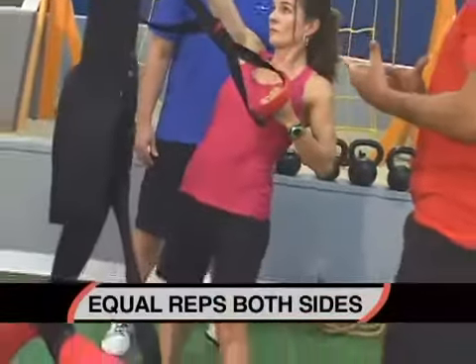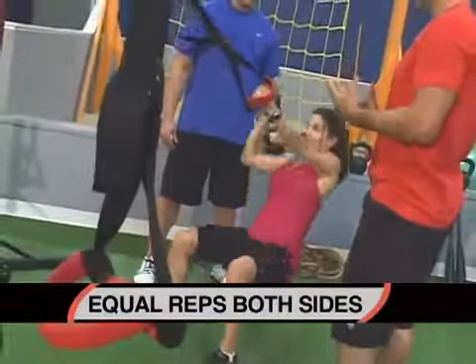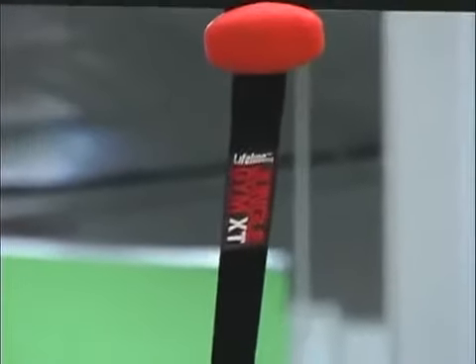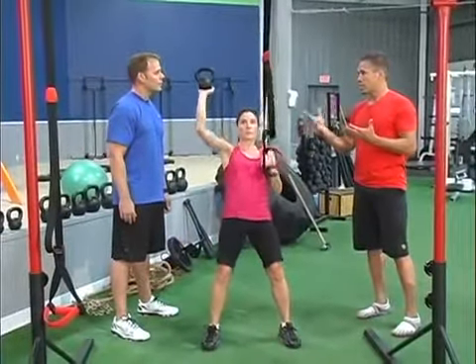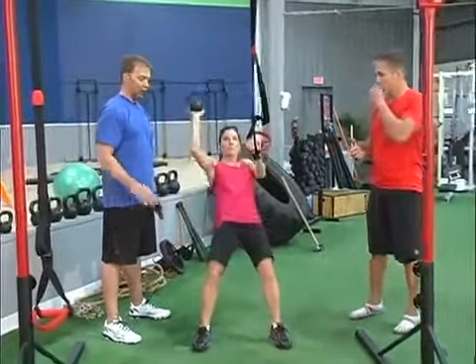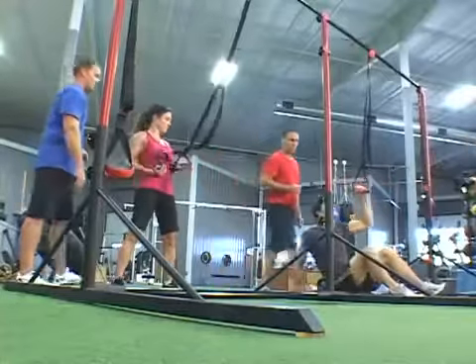You want to make sure that you do both sides of this exercise in equal amounts. This is a nice full body exercise. Another one that you might want to do that's slightly different would be a rowing motion. Yes, we'll go to a tabletop bridge and then we'll switch to a chest press.